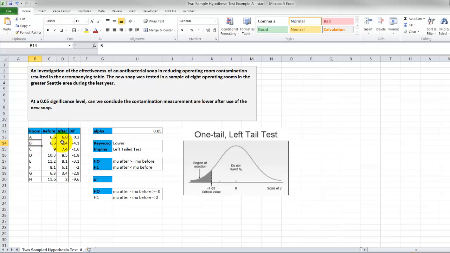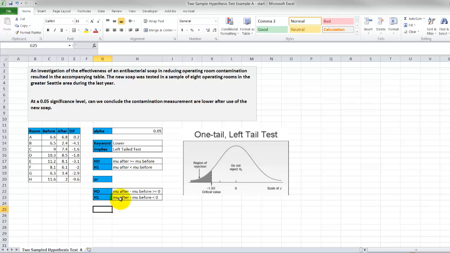So normally when we talk about paired results, it's paired to a room, maybe it's paired to a person. Maybe I am testing the effectiveness of a drug, and I want to track your vitals before you take this drug and track your vitals afterwards. And I want to see if there is a noticeable difference, or something has increased or something has decreased. Well, that all relates to this concept of a paired test, and that's exactly what we have here. We have a paired two-sample test, and we're going to test the mean. Okay, so let's finish this formatting here.